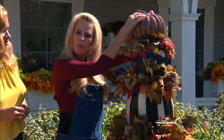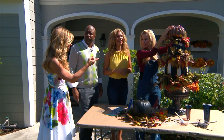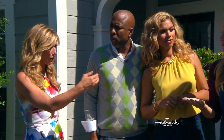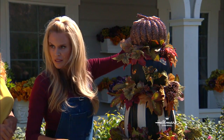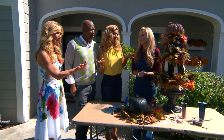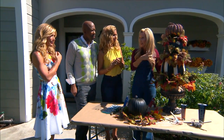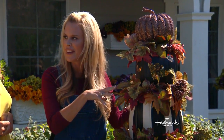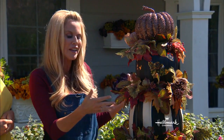What else do you guys want to talk about while this is drying? Sure, if you did use real pumpkins, it'd probably be more difficult with all the carving and mess. And then we have the chef come, and he can turn them into anything yummy. But it's not going to last longer than three weeks if you use real pumpkins. If you use these fake ones and keep them under the porch, it'll keep them away from the elements, or you can give it a little spray down with some Scotchgard to make sure the paint doesn't come off. But other than that, it's so easy.